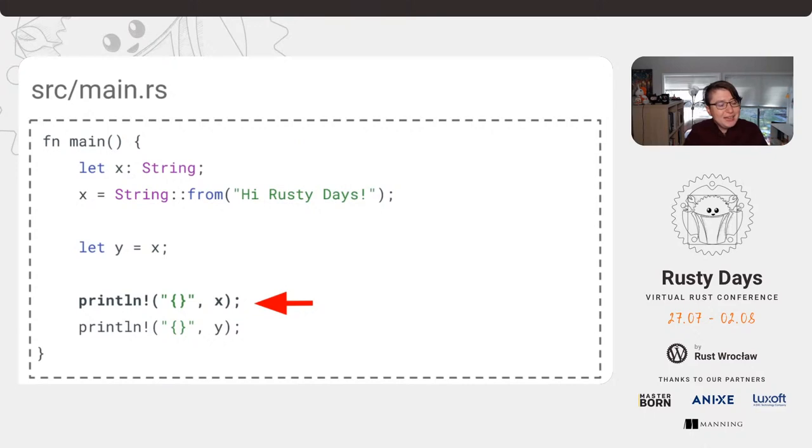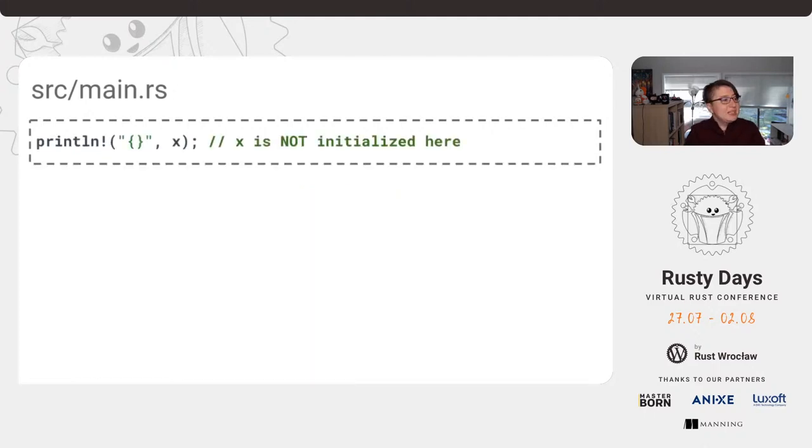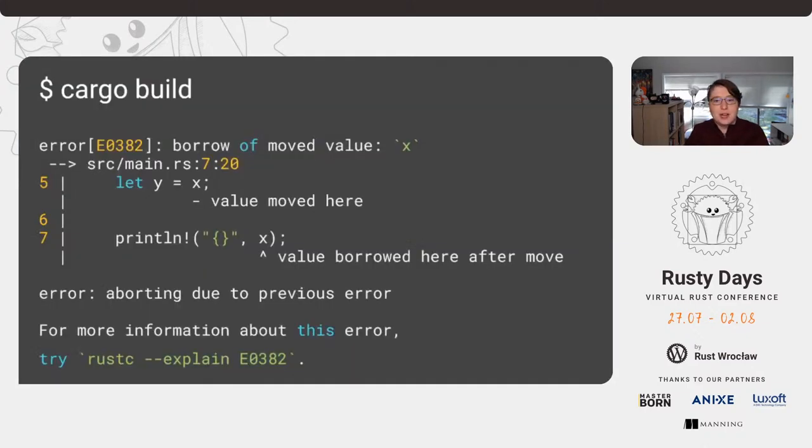This means when we get here in our code, when we try to print X, we try to print the value of X. X is not initialized at this line, so we cannot print it. Once that value is moved, X is no longer considered initialized. And that's what generates this particular error. We're attempting to use the value of a variable after it has been moved.